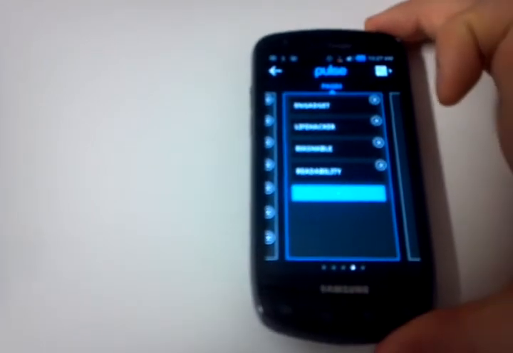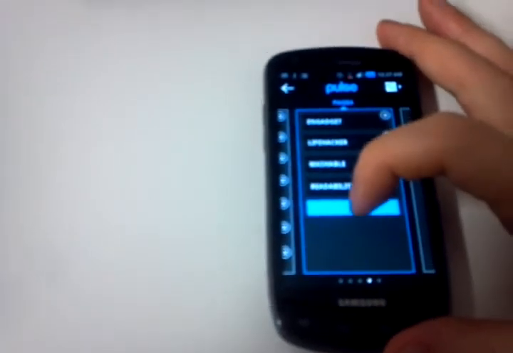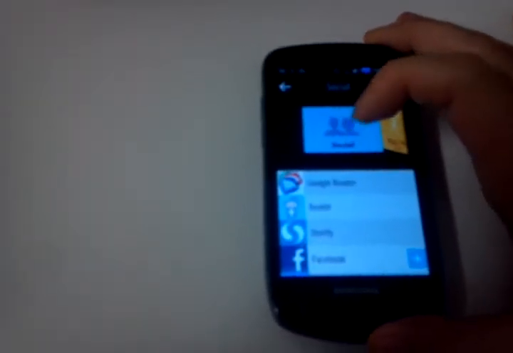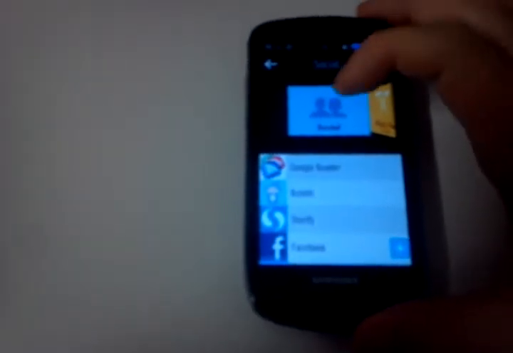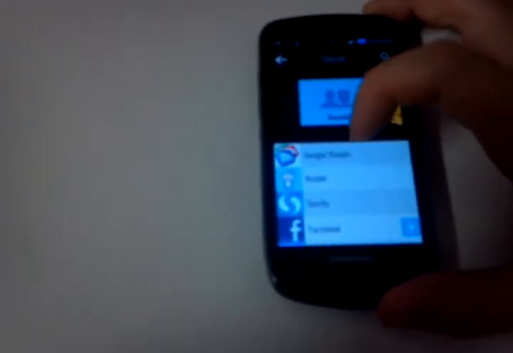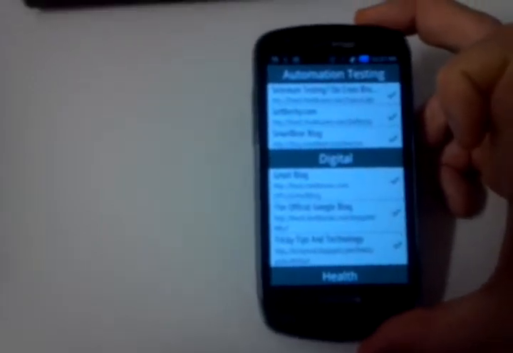Sorry if this video is a little blurry. If I click the plus sign to add a page, I found that on the social option of this carousel has a Google Reader. So when I had clicked it, when I first learned about this program, I was excited to see it integrates well with Google Reader. So I was prompted to log in, and these are all my subscriptions. And what I had to do is just click the checkbox. And so all these same subscriptions that are already living in my Google Reader were just pulled into this app.